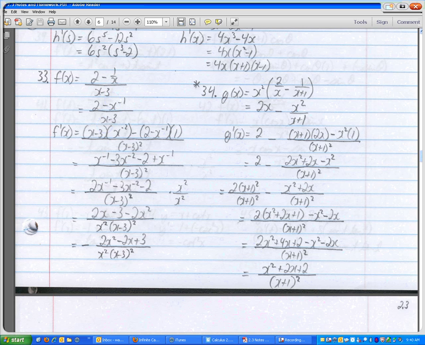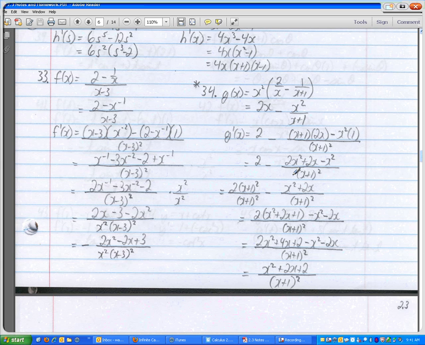Now, I use the quotient rule. And by the way, we will have quotient rule inside a quotient rule, and we'll have product rule inside a quotient rule, and we'll have quotient rule inside a product rule. We'll learn something called the chain rule. We'll have product rule inside of the quotient rule inside of the chain rule. Yeah, we'll learn that next section.